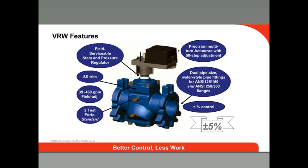The equal percentage control valve mechanism adjusts from closed to fully open in over 6 rotations of the actuator. The flow rating can be set to any one of 50 discrete values through an easy-to-use programmable actuator. Each valve comes in high and low flow versions with overlapping ranges. For instance, the lower flow setting range on the 2.5 inch valve is 39 to 112 GPM, and the high flow setting range of the 6 inch model is 118 to 469 GPM. Accuracy is within 5% of the nominal. The actuators modulate using a 0 to 10 or 2 to 10 volt signal or 4 to 20 milliamp control signal and are available as either fail-in-place or fail-safe.